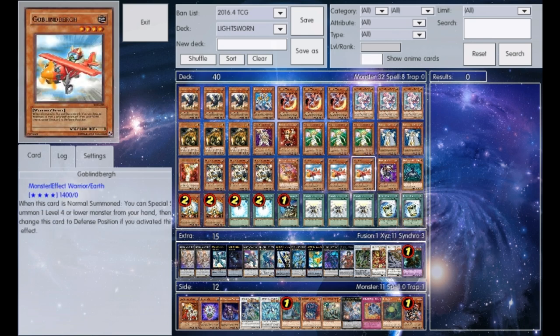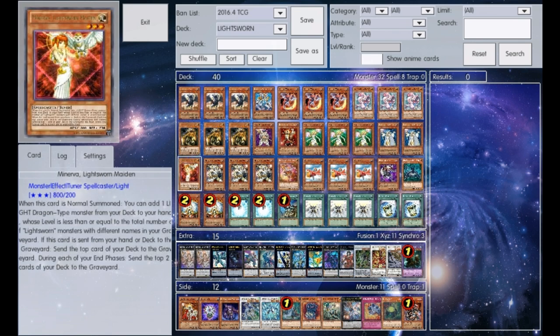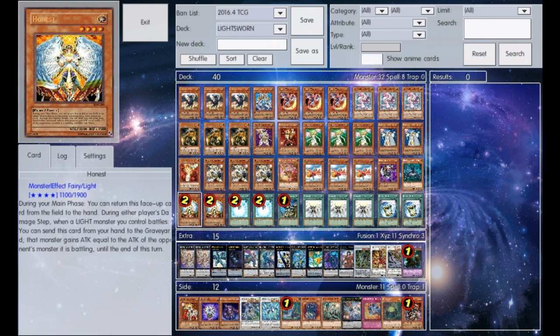He also opens up a lot of Xyz plays with Lumina, because sometimes you use Goblindbergh, summon your Lumina, and then you have a 4 and a 3 and a Lumina to start making even more plays and generating advantage that way. So I felt that those were just excellent choices for the deck. And then also, I'm still playing the 2 Honest. I like Honest because it's a very sneaky card. Most people don't see it coming, and if you mill one, it gets people scared because like, oh, you got an Honest in the graveyard.